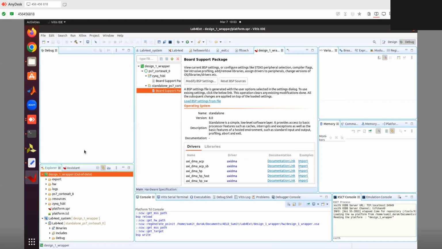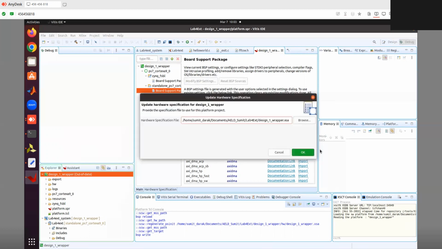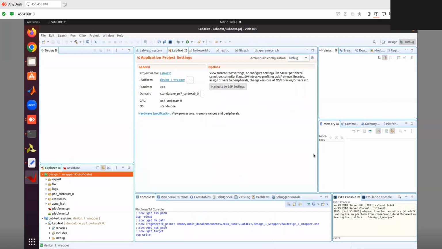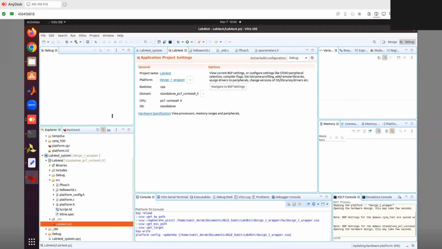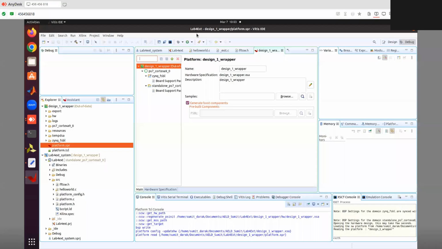So update hardware specification. Okay, so the hardware files are updated. Now let's build the project.